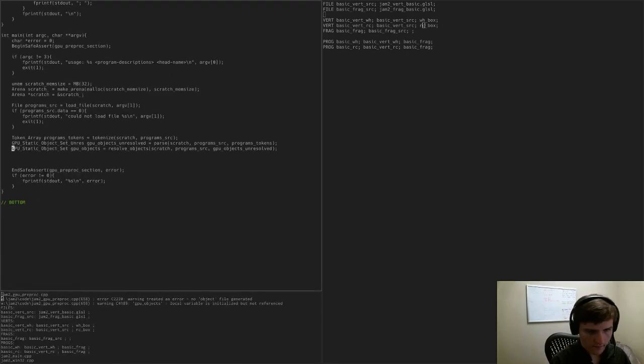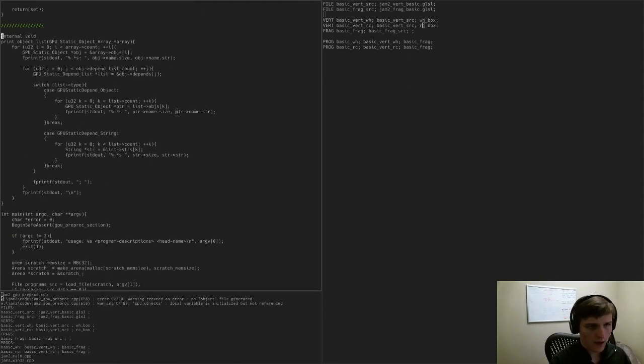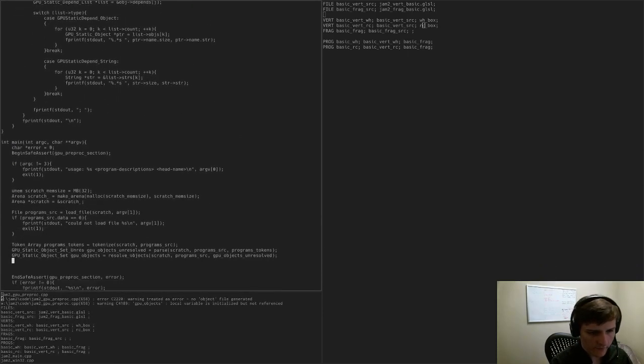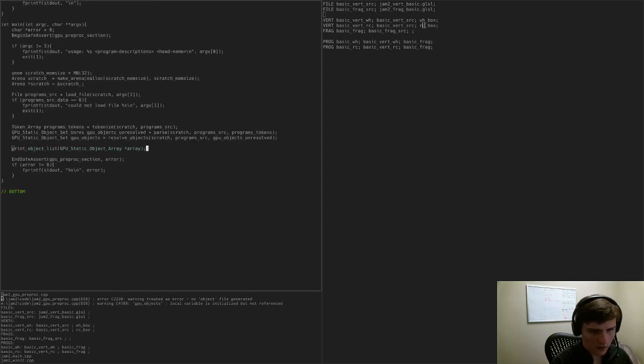Alright? Okay. And then I can print those by going like this. GPU objects files fprintf standard out files.